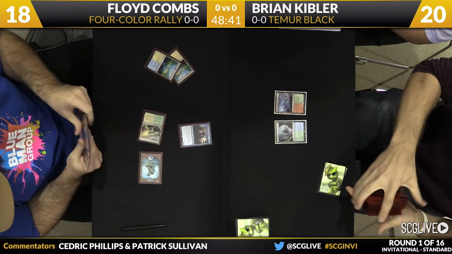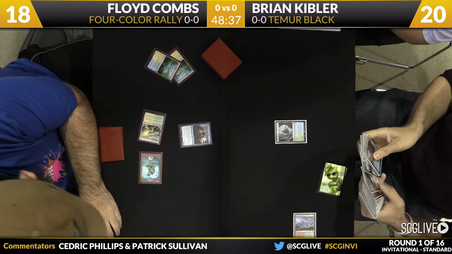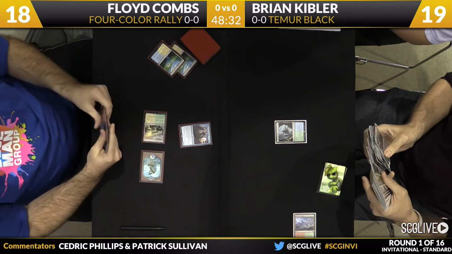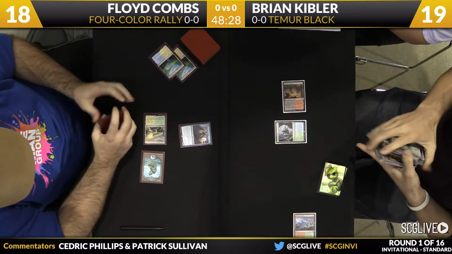It'll be an Island there for Combs and Jace, Vryn's Prodigy. We talked about this in our pregame show. We're going to see this a lot this weekend. Very important to be able to kill this thing early in the game. It's the easiest way to lose a game of Standard, is just not be able to kill a Jace and have that card run away with the game.